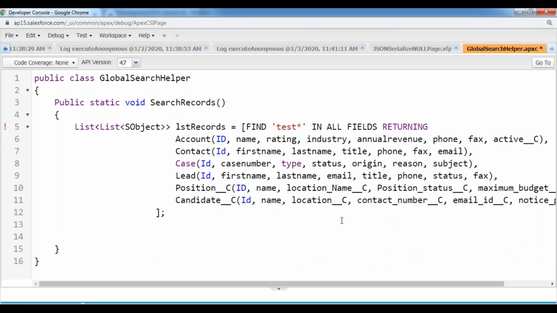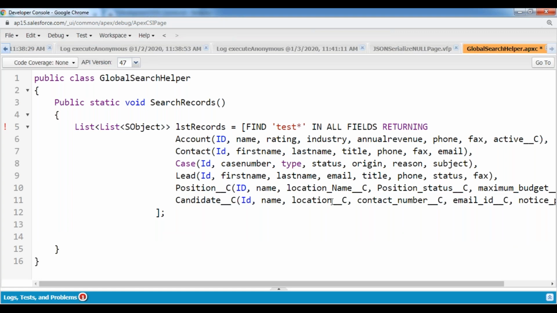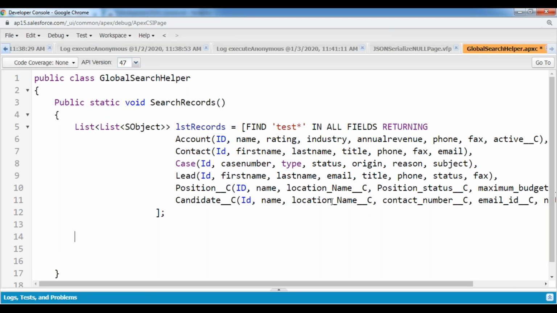Location also. On the candidate object also, the field name is location name. Now the code has been saved successfully. Now here the thing is, we need to fetch each and every element. We need to display it. How?